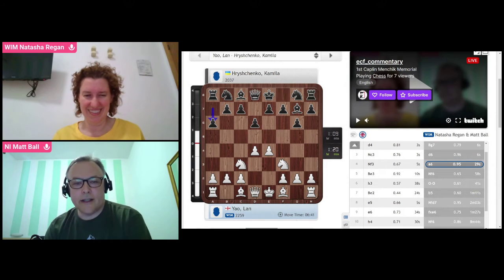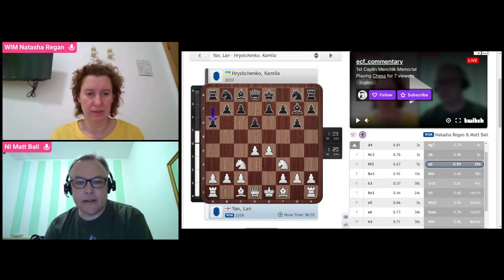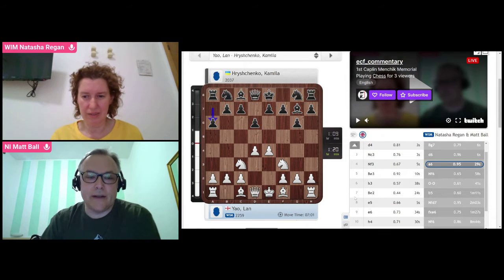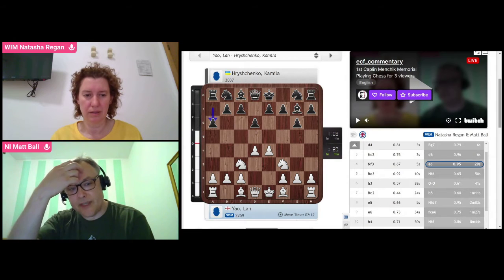His idea is that you should play b5 as black, having got pawn to a6 to support it, and then fianchetto with your bishop to b7, often with the pawn trying to get to b4 to knock that c3 knight away. Once that knight goes, this pawn can be en prise to your bishop that's now on b7. So that's the idea. Often here, the latest book move would have you play a4 as white in order to stop b5.